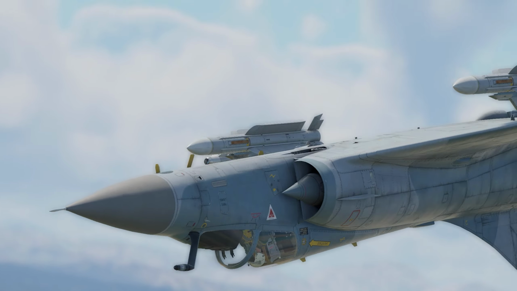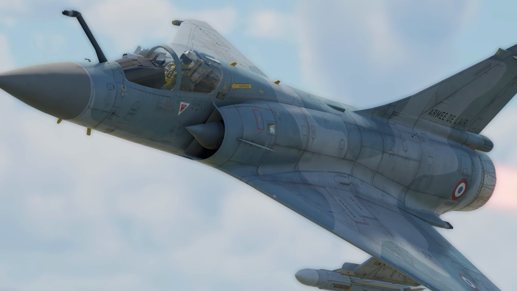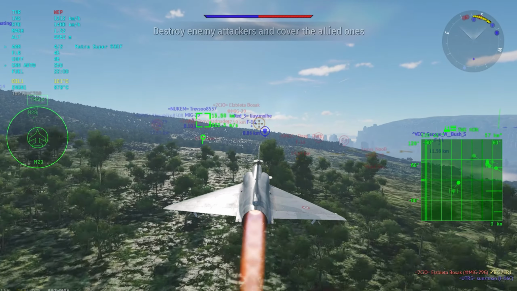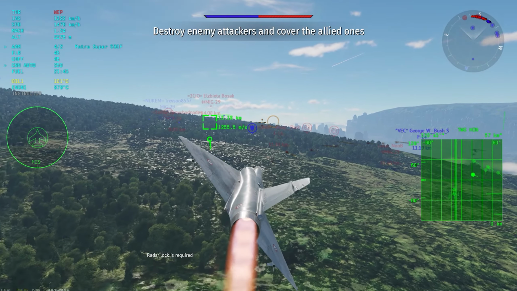Now we're slowly getting to the good parts. I finally unlocked the Super 530F. It's not a great missile, but it does its job. For some transparency, I did use some Golden Eagles to unlock it. Only around 50 Golden Eagles.